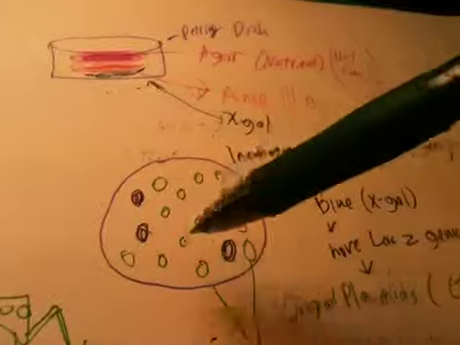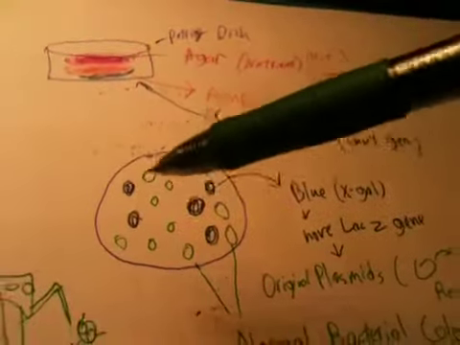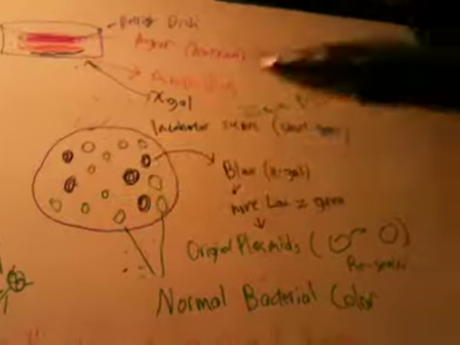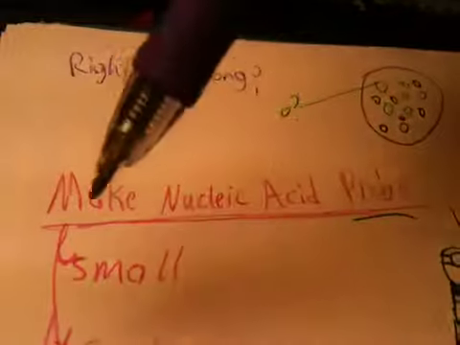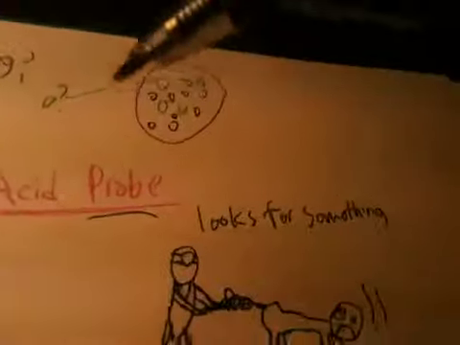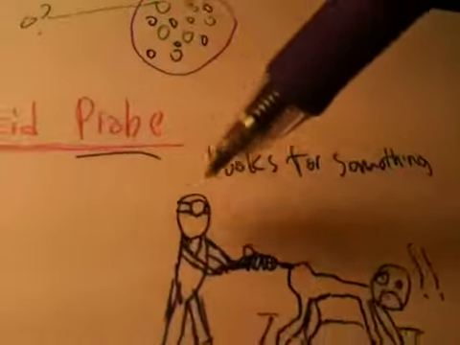And then the question being, okay, of these normal colored bacterial cultures, which one of these has the gene of interest? Which one has the wrong gene? That leads to a question that would originally be a pretty difficult one to answer, except that when we're looking for something, we have to make a nucleic acid probe. And a probe is just what we use to look for something.